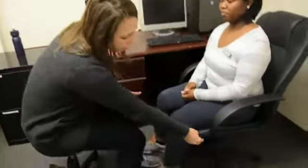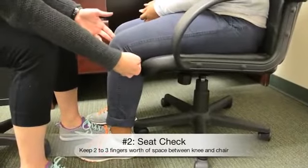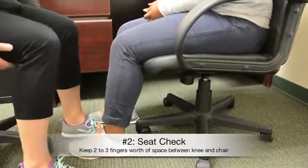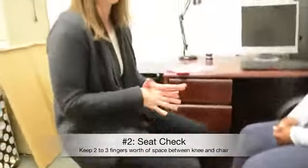Some chairs are different than others, so they'll have more adjustability. This one doesn't have that much adjustability, but if you have a chair with a seat pan adjustment, you want to make sure you have 2 to 3 fingers behind the back of the knee in the chair, so you can make sure that you're not having any compression on the back of the legs. It sometimes causes nerve issues, some numbness and tingling in the lower legs.